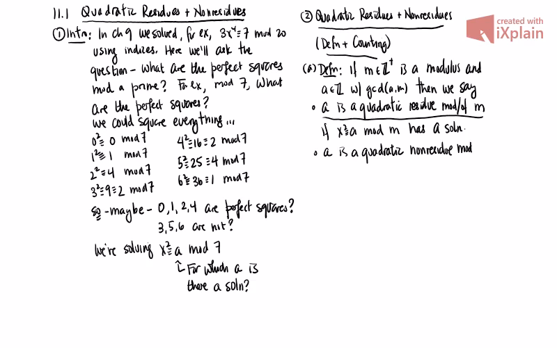Mod m, whichever term you want, if x squared is congruent to a mod m has no solution. Now notice that both of these are only applied to things that are co-prime to m. This should be GCD equals 1 up here. So if your a is not co-prime to m, you wouldn't use either of these. You wouldn't say it's a quadratic residue. You wouldn't say it's a quadratic non-residue.